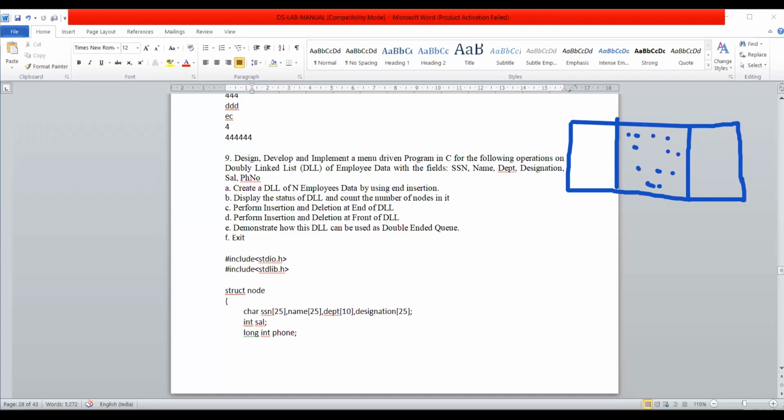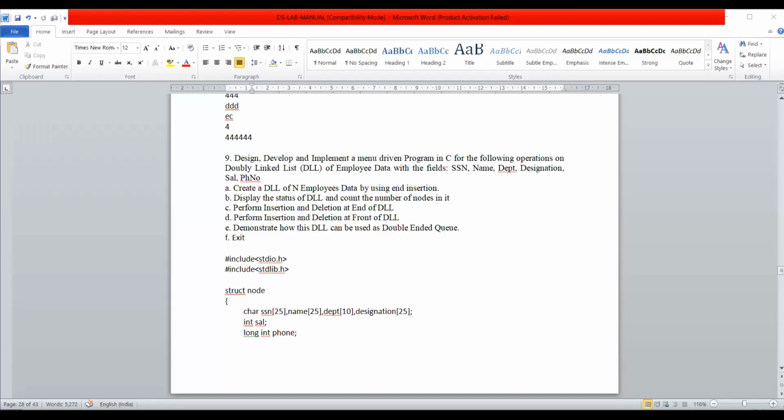So this is basically how we represent a doubly linked list. And this data part, whatever we were telling, right? In this data part, as per our question, we have to store the serial number of the employee, name, his designation, department, etc. So the data part holds all this information.